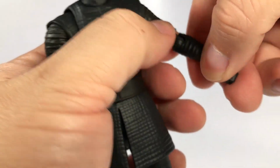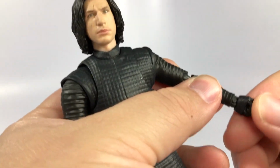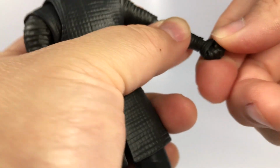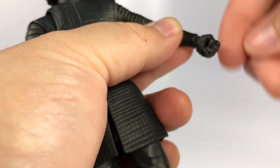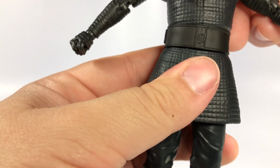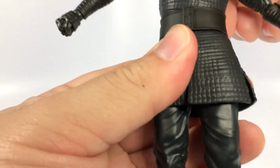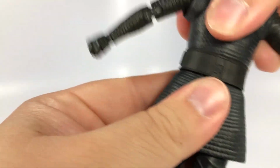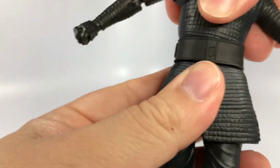Really, really nice. Typical ball pegs here at the wrists, as we see on Figuarts figures, so you can move them pretty much in any which way direction you like. You just need to rotate that wrist to get it to your liking. Ball joint here at the torso, and it's pretty good. If you pull it hard enough, it'll just pull off, but seems to be moved pretty well as is.